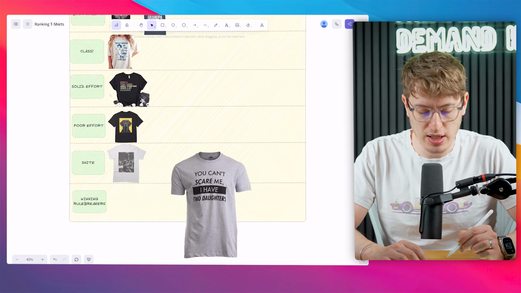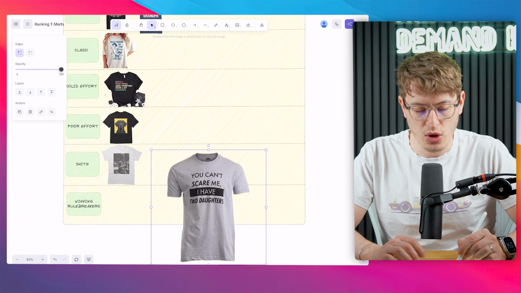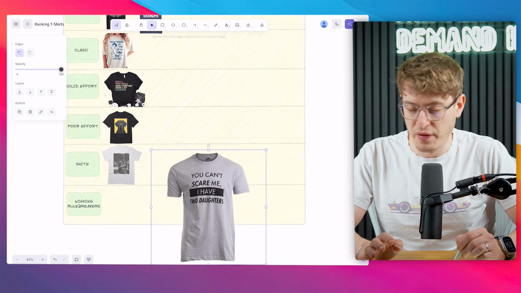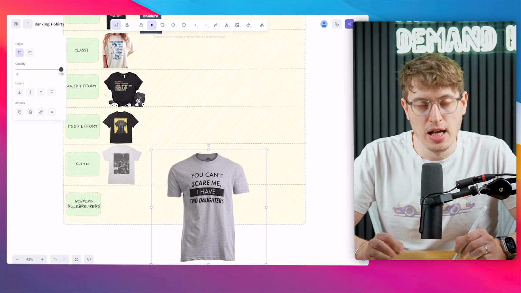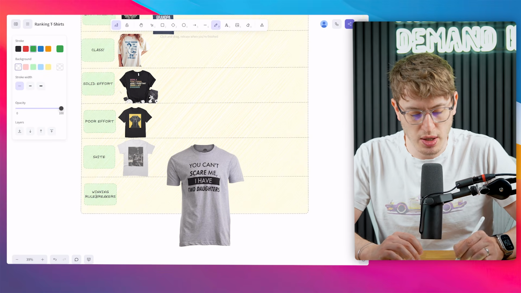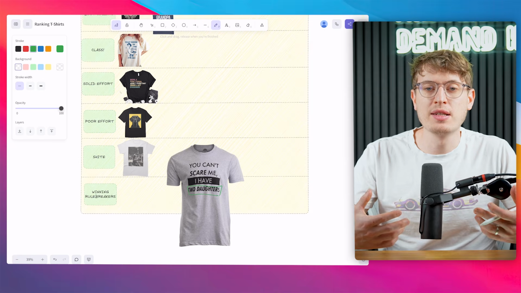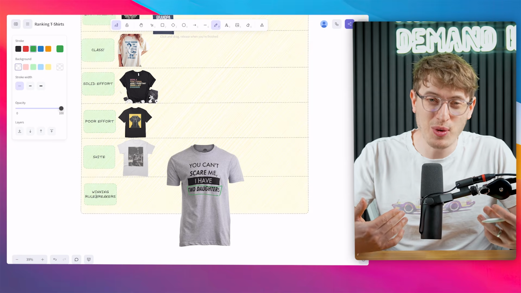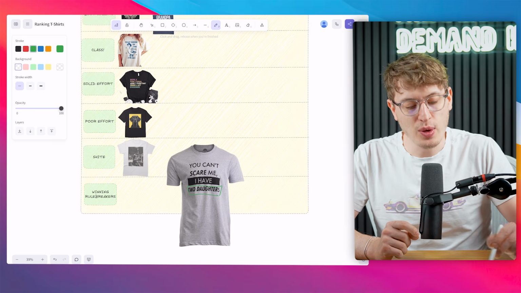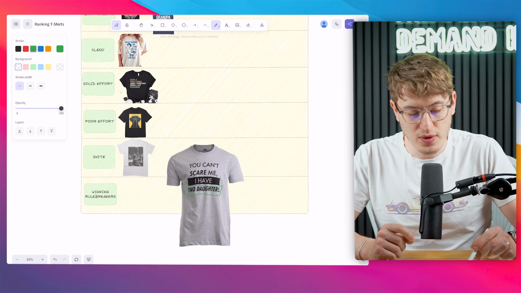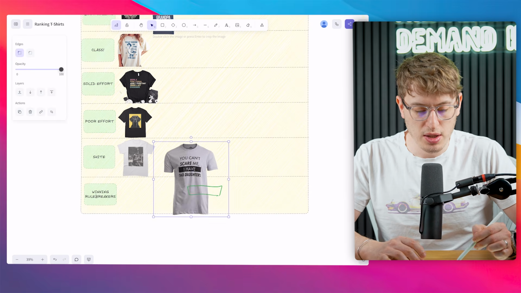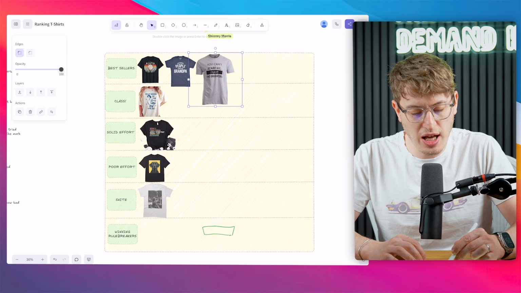This design, actually, you can change this. You can't scare me. I have 1 son. I have 2 sons. I have 2 daughters. I have 1 daughter. I have 4 daughters. I have 3 kids. You can change these 2 words over here to be whatever you want, which makes this design applicable for basically everyone, which makes it so good, which is one of the reasons why it is going in the bestseller category, because this design has sold over $150,000 worth of t-shirts, which is just an astronomical number.